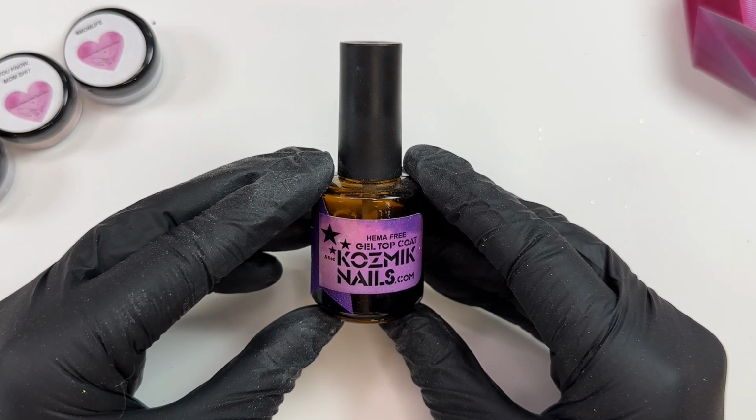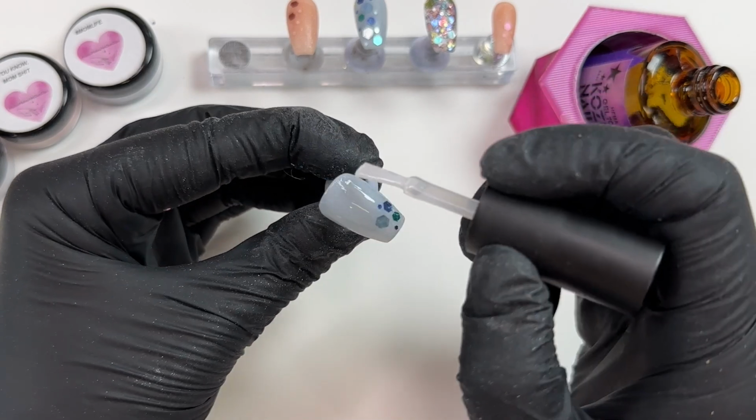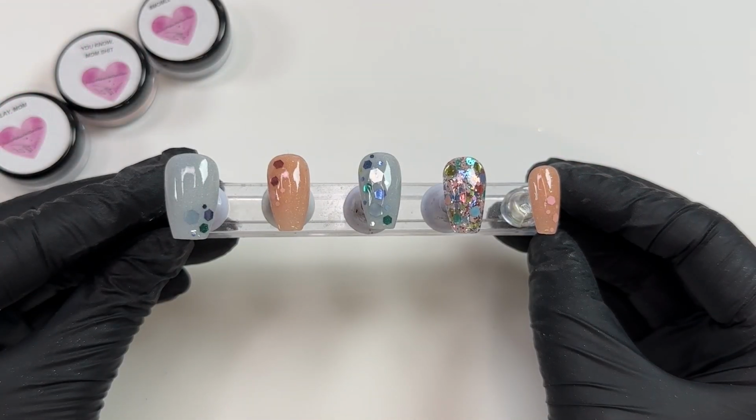So this is the gel top coat that I'm going in with. It is a 2-in-1, so it is anti-chip, anti-flake. It's also HEMA free, so you do not have to do a gel base. You can go right in with this. Cure for 60 seconds. I did the rest of the nails off camera, and then here's the finished mani.